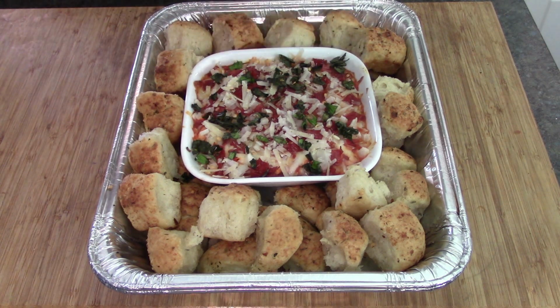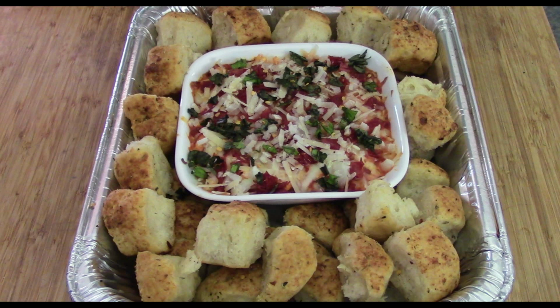You got to sprinkle just a little bit of our hot pepper flakes. Like I said, that was optional. And there you go, a yummy pizza dip. Enjoy.